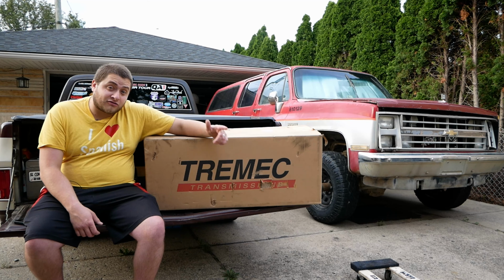What is going on tonight, guys? So tonight we actually have, unfortunately, lights fading a little bit, but we're gonna hopefully get it done. I need to pull the T56 out of my truck because we are going to be getting it warrantied. It looks like the reverse synchro went out of it, and we've done some testing back and forth. It seems to be the case.